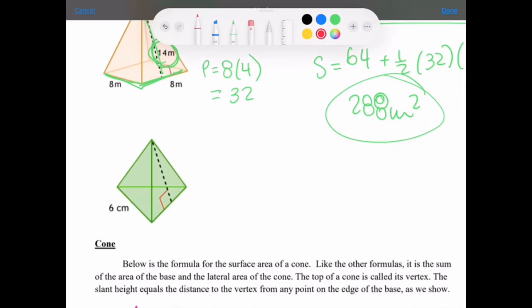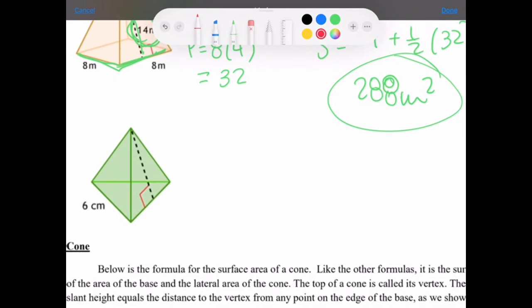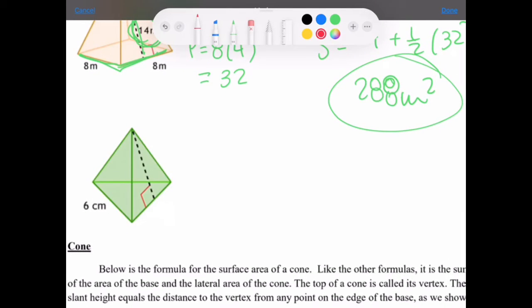Okay, so moving on, let's look at this shape here. This is, again, a pyramid, but this time the base is an equilateral triangle. So we know that if this is 6 on the base, this is a 6 base length, and this is also a 6 base length. Right, and it's equilateral. So let's start with the perimeter. Perimeter equals 6 times 3. So we're just adding all those together, right? So the perimeter is 18.